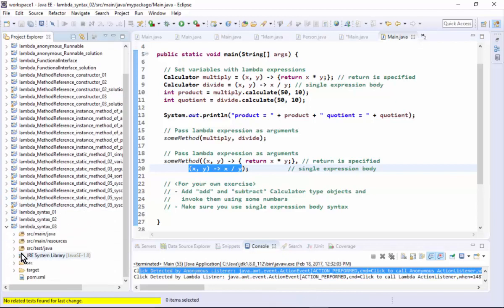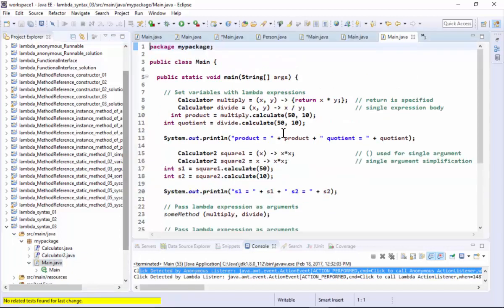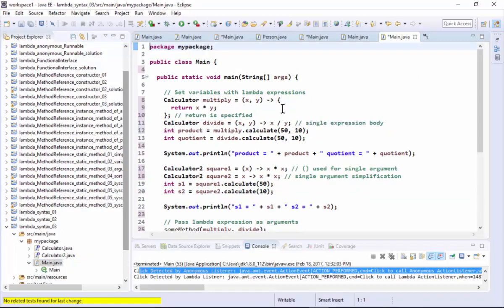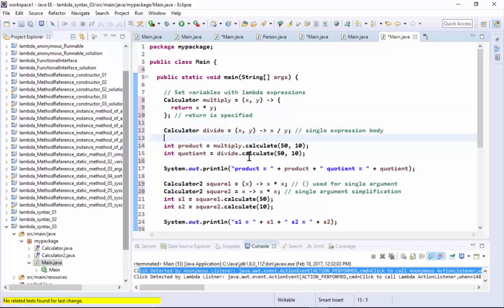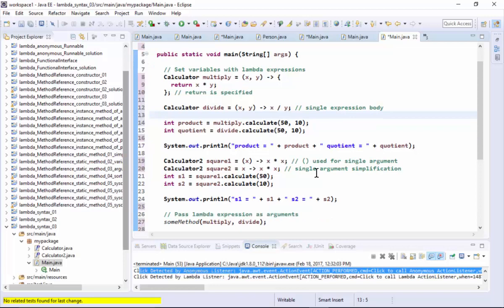The last one is here. We have Calculator, multiply and divide, pretty much the same thing. This is a case where we have a square, a single argument.